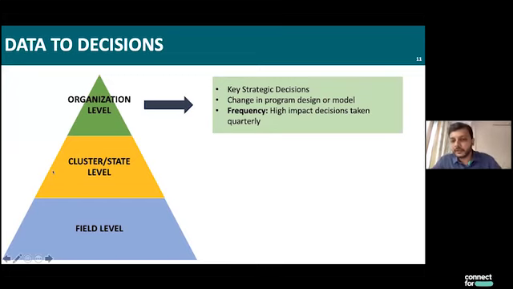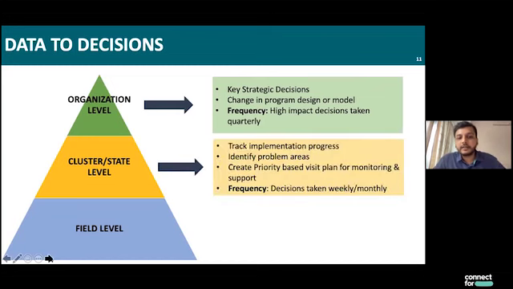For us, earlier it was just looking at 1 year's data, but now we have started looking at multi-year data in one particular geography, which helps us model interventions for the next year, and also prioritize age groups. One example from one of our data sets: we figured out that standard 1 and 2 children have suffered the most during the pandemic. Hence our focus during any particular campaign should start with standard 1 and 2, and then maybe move to higher grades. Next, at the cluster or state level, what is important is tracking implementation progress.